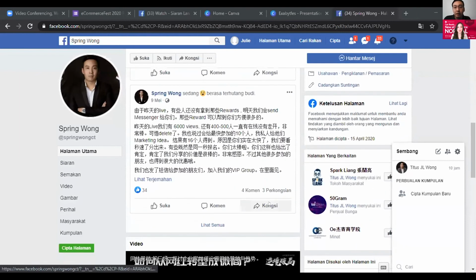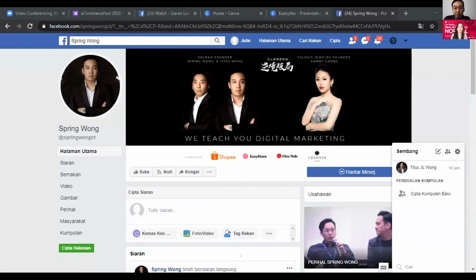Spring, just to wrap things up, do you have any last words of advice to all the attendees here? Okay, sometimes a lot of good marketers don't know the Facebook settings, but they know how to write a good copy. They can just do some very easy marketing and it can actually have a lot of effect. A lot of people learn too much technical skill, but they do not learn how to touch people's hearts. The most important thing is to touch people's hearts, and your product can sell. That's what I want to tell you guys.